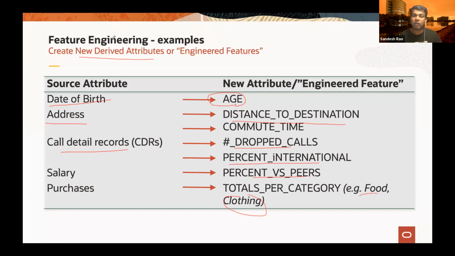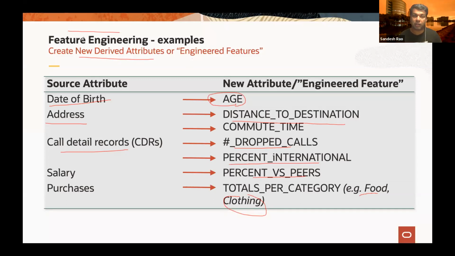As part of feature engineering, there are 2 exercises. One is to pick the right attributes. Second is to take the existing attributes and reduce them. Remember this: if you reduce the number of attributes input to a model, the model gets built very fast, converges very well, and generally performs better as compared to a model that has way more attributes that confuse the heck out of the model. And the model doesn't know which attribute is important and which is not, and tries to work on this. So this is very important to understand.